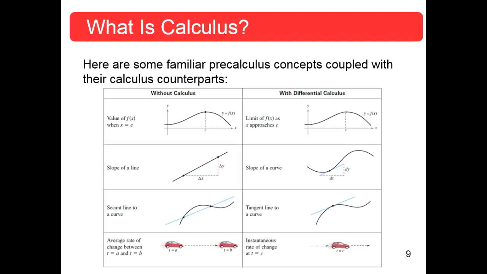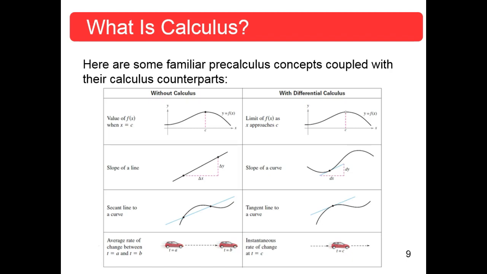Secant line to a curve, that's the same type of thing here. You can do this average slope, the average change between x equal this value and x equal that value, by taking the y here, the y there, and delta y over delta x, that gives you the slope of the secant line. And you can have this point get closer and closer and closer to this point, but you can't let it be on top of it, because then your delta x in the denominator of delta y over delta x goes to 0. Can't do that. But you can do it in calculus. Slope of the tangent line, that's exactly the type of thing that you figured out how to do.